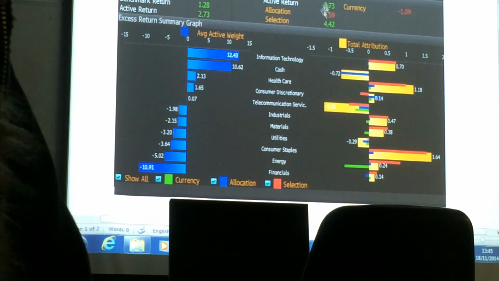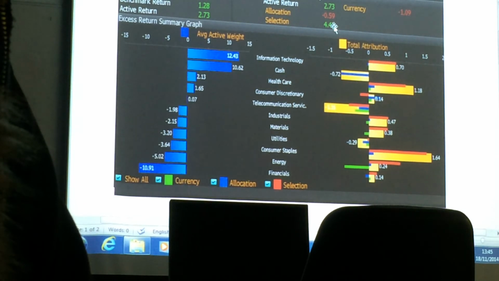You've got the headlines at the top. So overall attribution is actually positive. Obviously you've got positive returns, so that's understandable. But what we can see is where everyone's falling back slightly is asset allocation. But ultimately, what's driving this portfolio's performance is you guys are picking the best stocks.